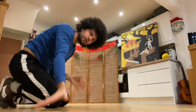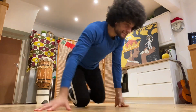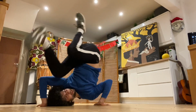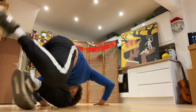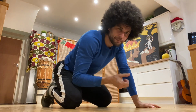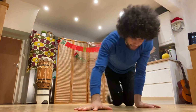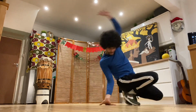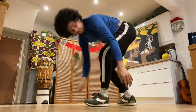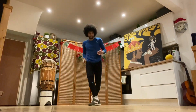So now there's no weight on my head. My head did not touch the floor. But as I get a little bit better and I go more this way, then there is weight here. Now the side of my head is touching the floor, but it's not so bad because I'm not collapsing there. I can show you that by going here and coming back up again. So now I can back up. This is the full sequence for tonight.